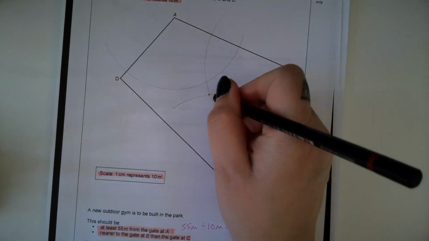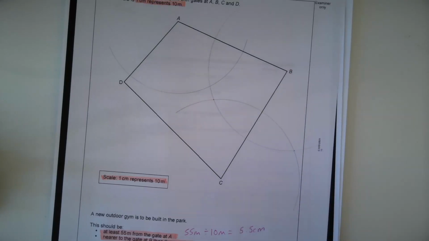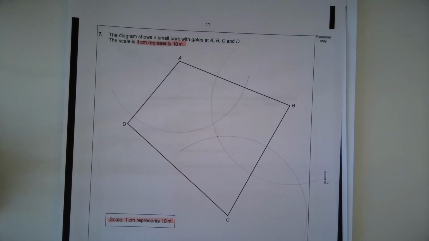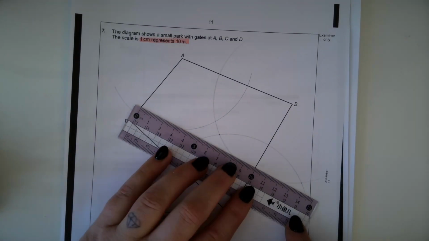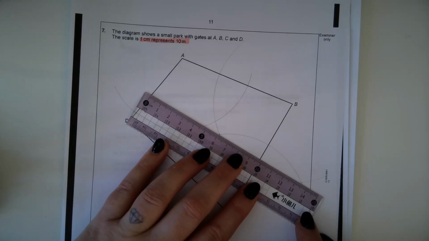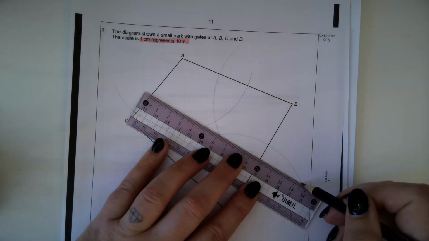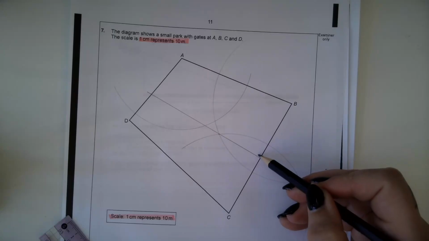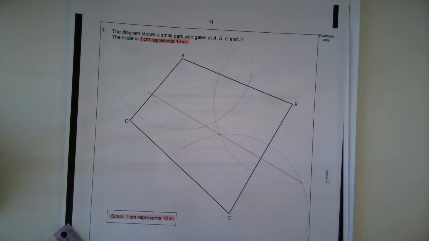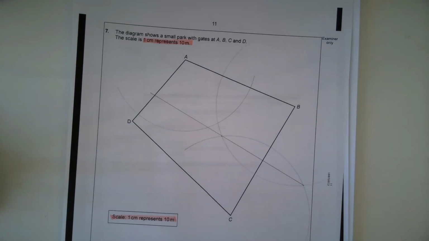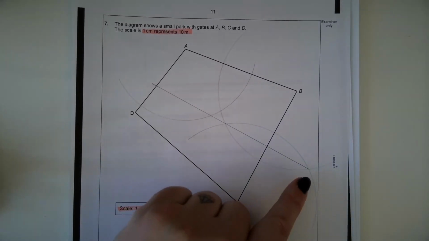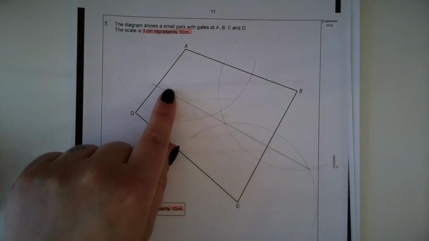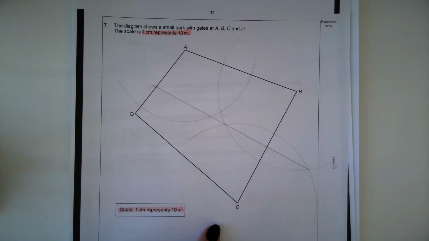So now that they intersect here and here, we're going to draw the locus of points that are equidistant from B and C. So that perpendicular bisector, what it does for us, it not only forms right angles here and bisects the line B to C in the middle, it gives us a locus of points that are all exactly the same distance from B as they are from C.